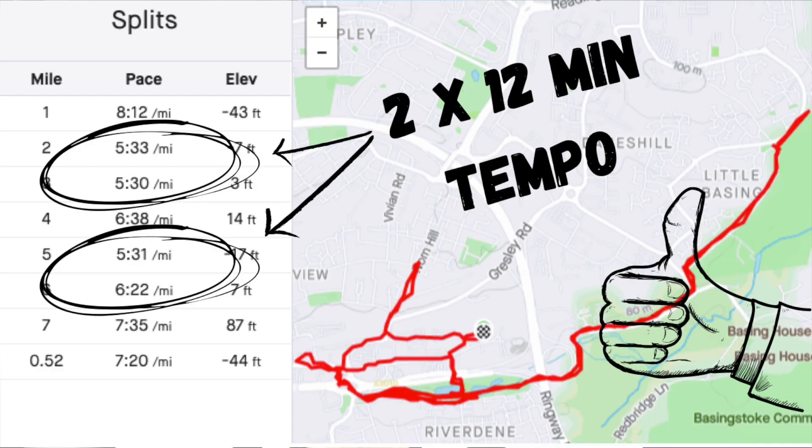All around, pretty pleased — great shoe. Would I buy it? Definitely. I'm becoming a bit of a fan of these shoes. For what I did today — quicker runs, fartlek sessions, even interval sessions where you don't want something too light — it's a great shoe for that. In my case, I'd probably want to get the fit just a tad better, but it's a good shoe and definitely worth the money. Check it out if you get a chance, whether through something like this or, when stores open again, demo days with the brands — give it a whirl.